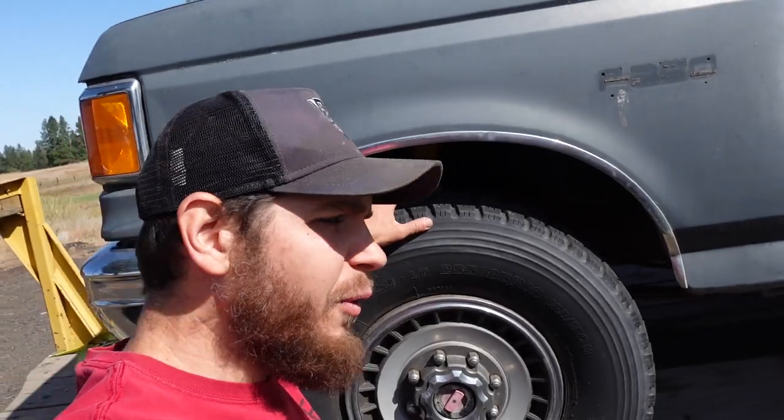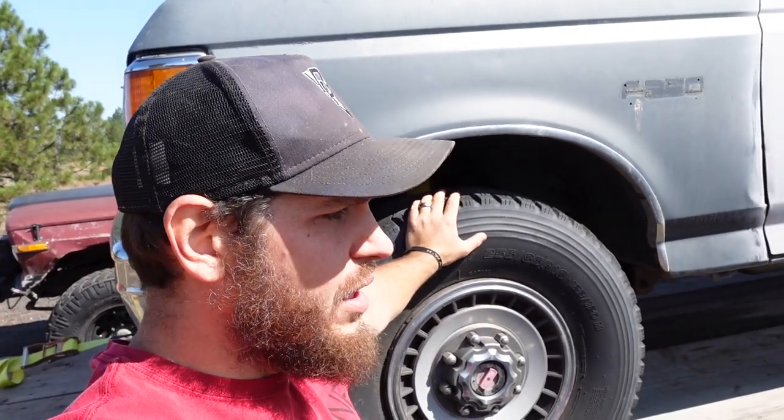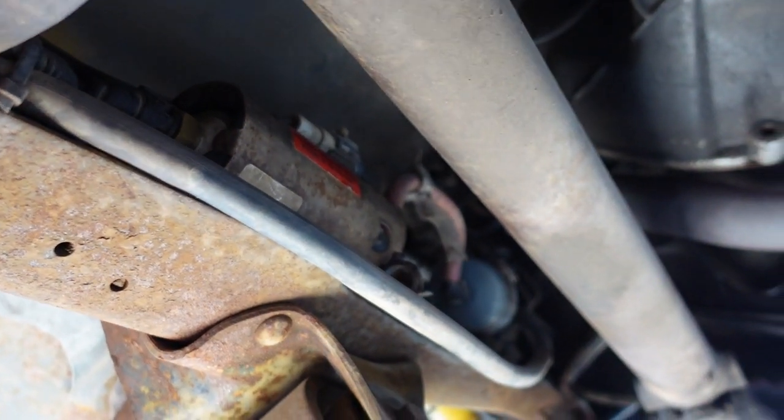It's been a few days since I brought the old Ford home. Got a Ford — can you believe that? We're ready to start trying to figure this thing out. It'll start but it won't idle pretty much, and we're thinking it's a fuel issue. The previous owner thought it was a fuel issue as well — there's a new fuel pump behind the shield, and the fuel filter looks replaced.